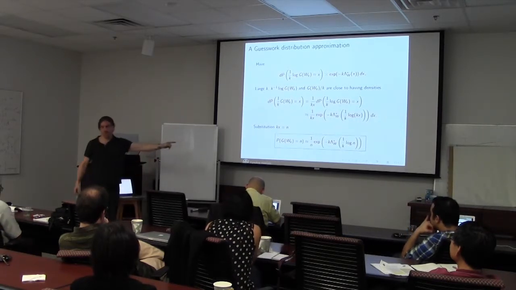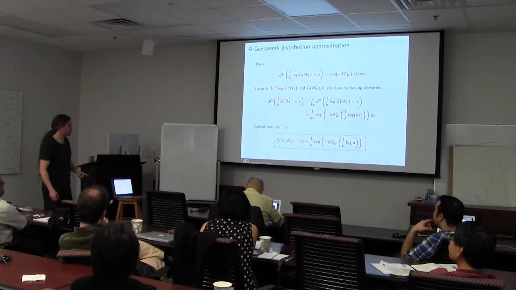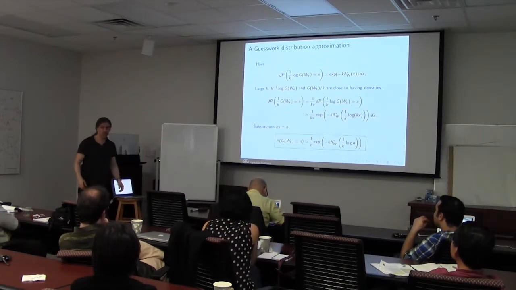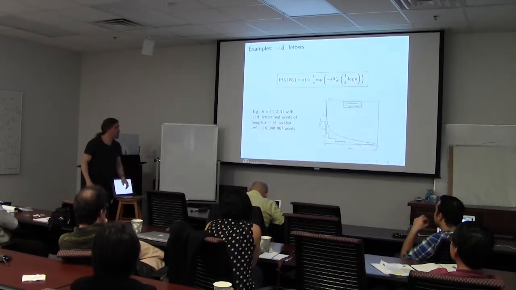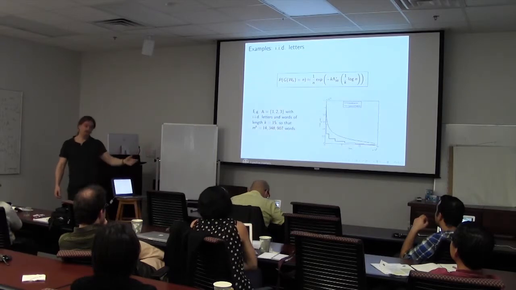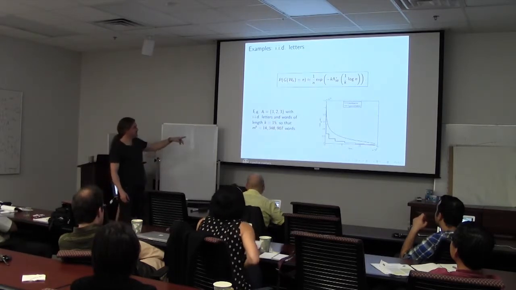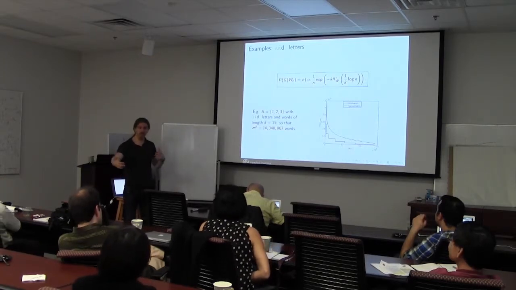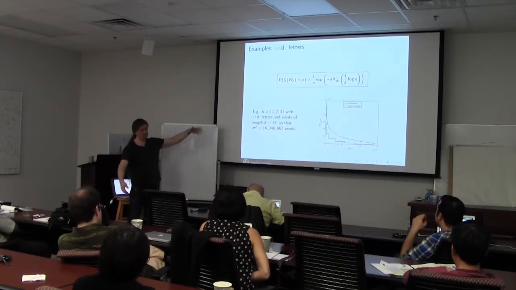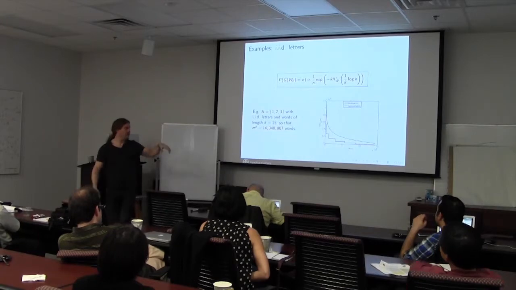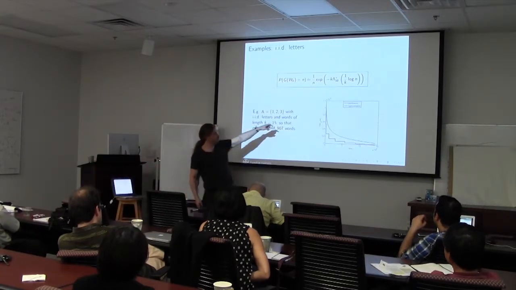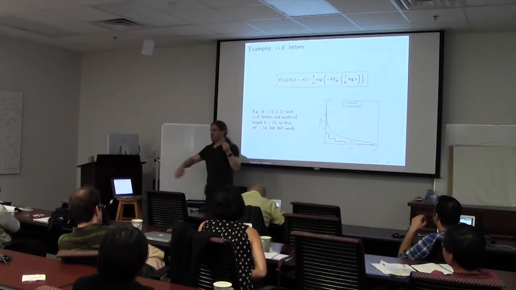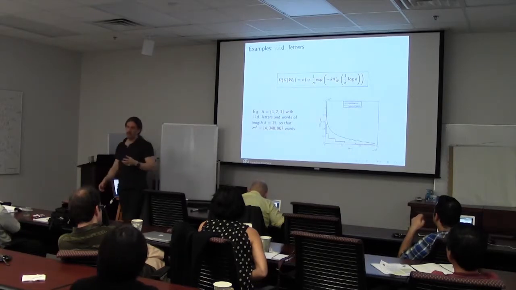Because I'm not telling you what the word is, but I am telling you what its likelihood is. So what does the estimate look like? Here's an example. You have 3 letters, say, words of length 15, so 15 characters, so I've got like 14 million words. The explicit distribution is here in the red line, and the blue line is what my estimate would look like, right?